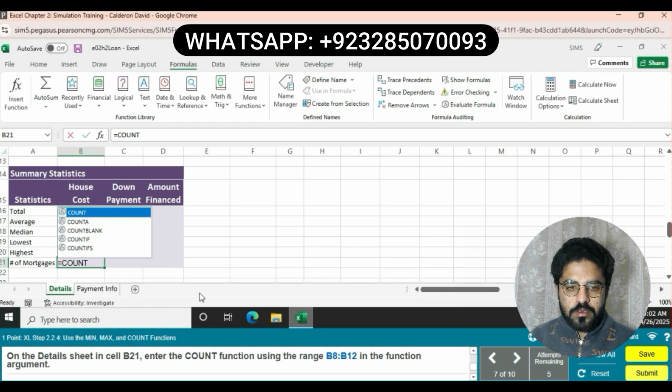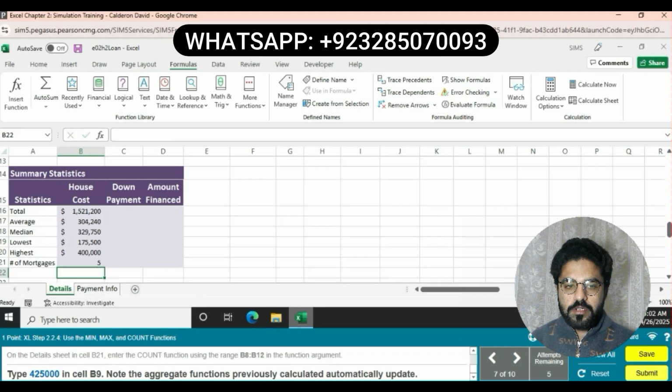Then we can set the range B8 to B12, then press enter.